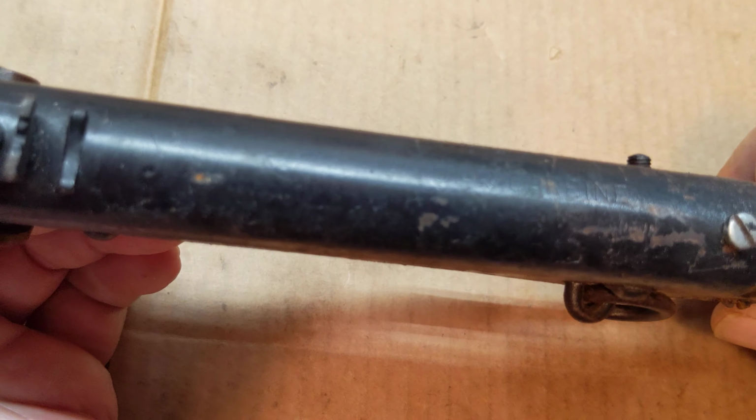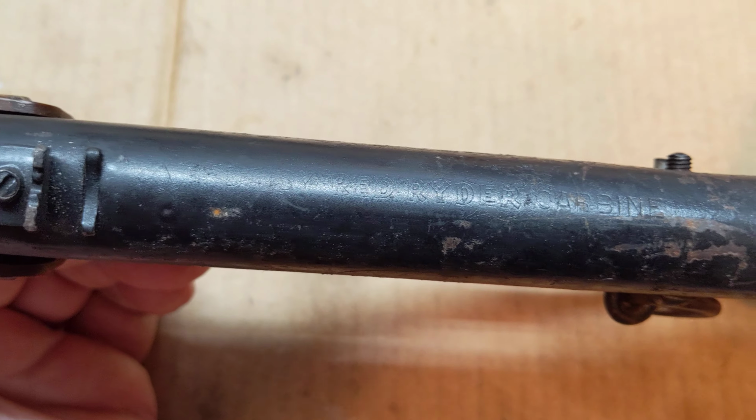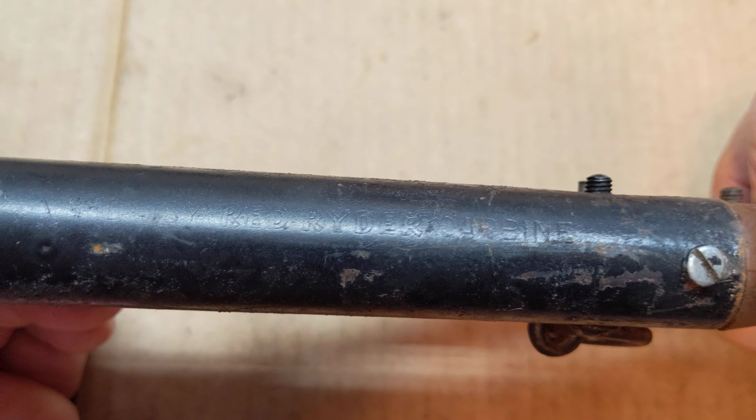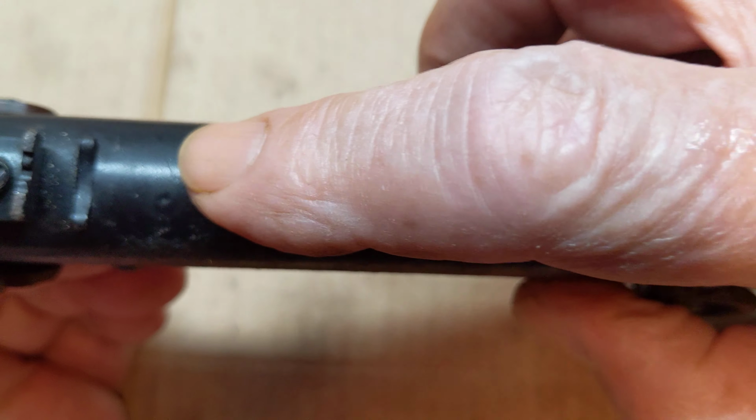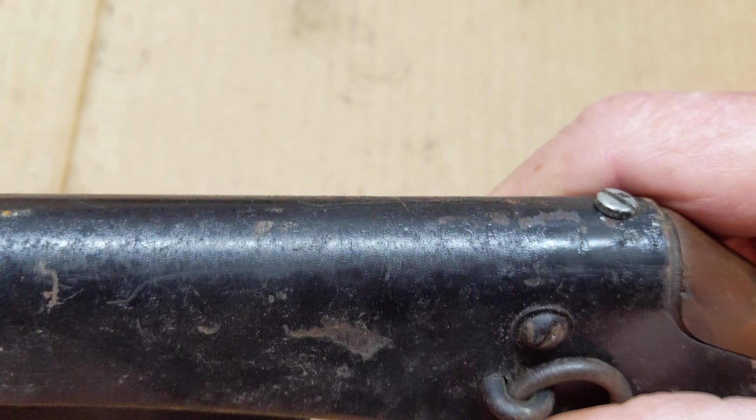Let's see what we can see here. This is a, can you make that out? 1938? Well, I got Red Ryder. That's the carbine. That's about all that's showing up. I think up here is probably a model 1938, but that's really faint. I gotta look at it with my real people eyes. No. Can't make it out? No, just this carbine.